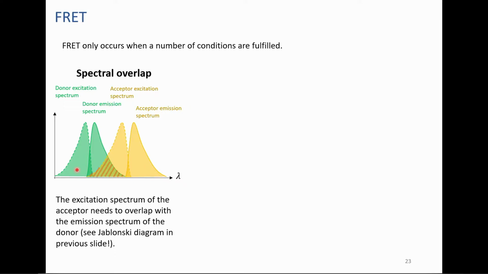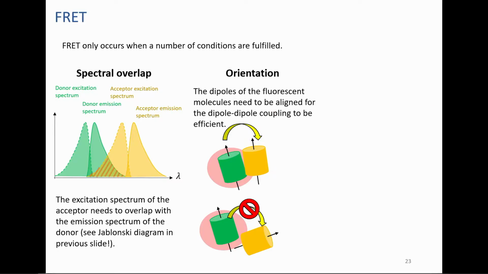So the whole process is, you know, the FRET photon that comes back is redshifted quite extremely from the original donor. And so the next thing is that the molecules need to be oriented with respect to one another in the correct way. We say that the electric dipoles need to be aligned, more or less. And the reason for that you can understand.